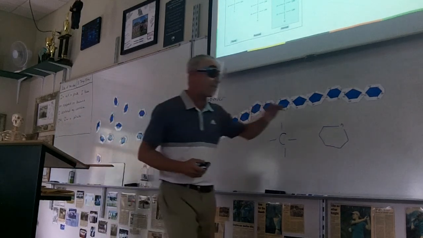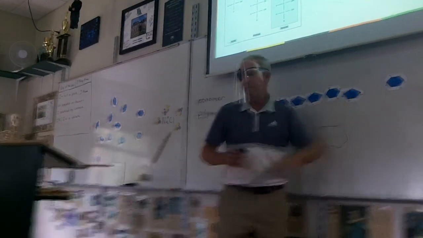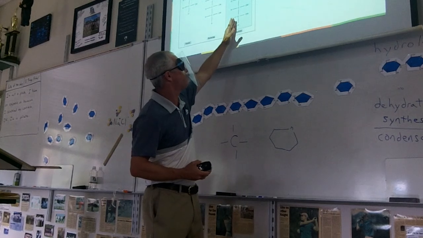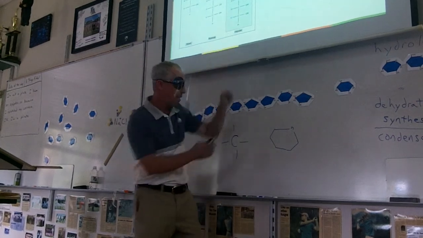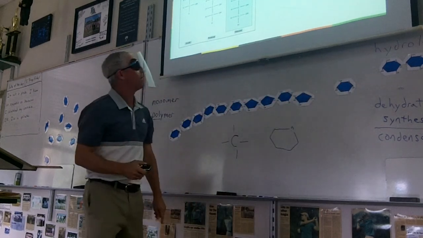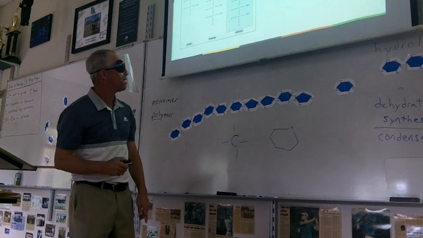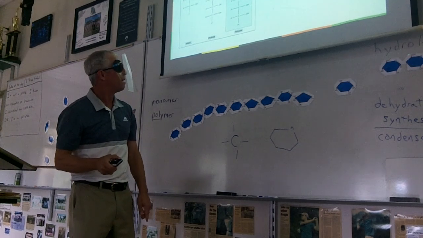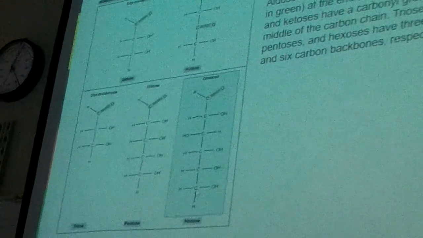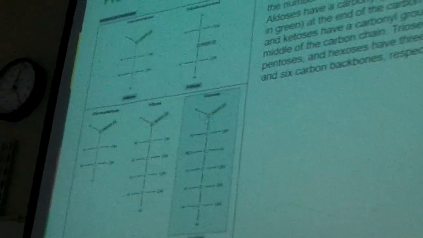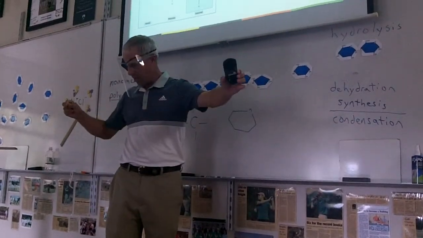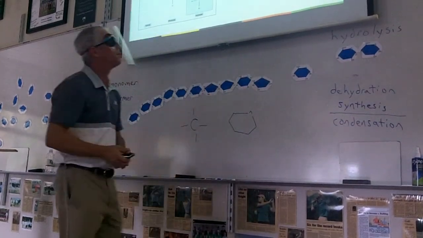And normally I show carbohydrates in this ring form. But they don't have to exist as rings. They can exist as straight chains. This is what glucose would look like if you straightened out the chain and had it in a straight line. But glucose tends to form a ring, and the straight chain form you actually don't see as often. It will kind of curl around on itself like a belt. You can straighten out a belt, and then you can curl it around on itself.